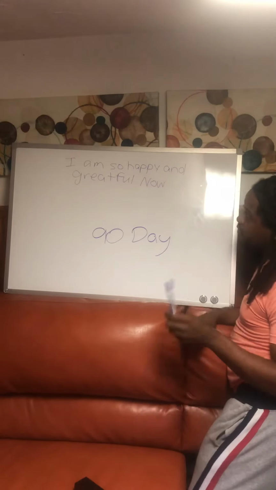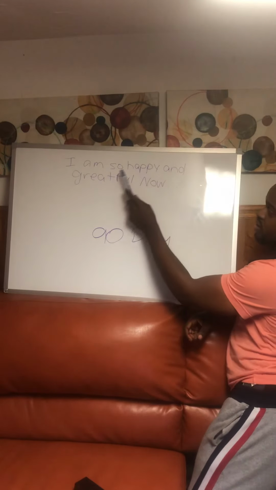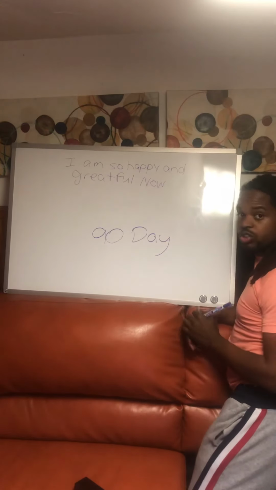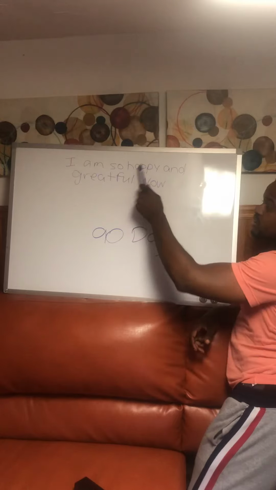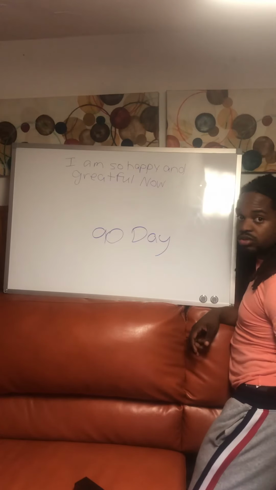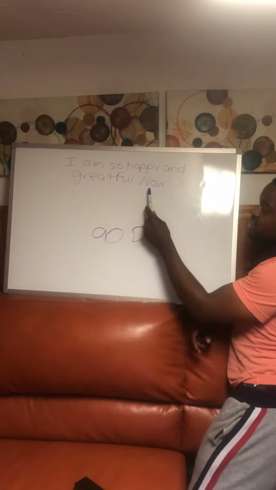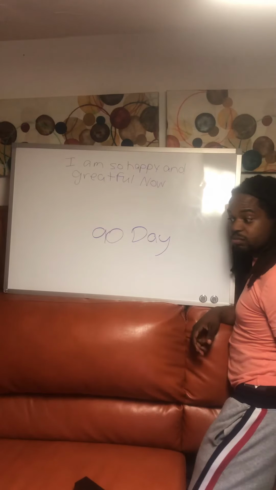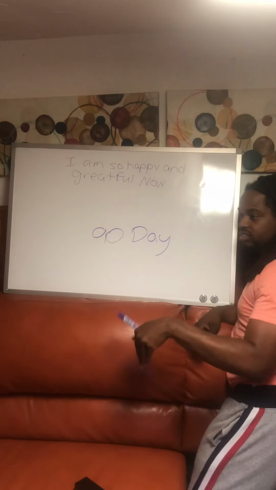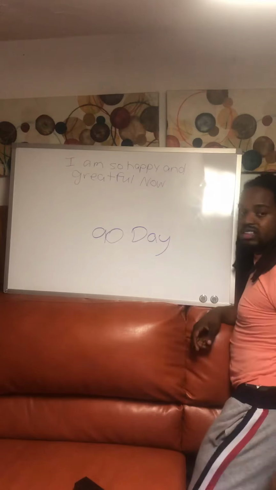Always start your affirmations with happy and grateful. Grateful meaning you're showing gratitude. Happy meaning some emotion. You want to put some emotion to what you're trying to change. And you say now because your subconscious mind doesn't pick up the future or the past. It only picks up the present. That's why I keep telling y'all to stay in the present.